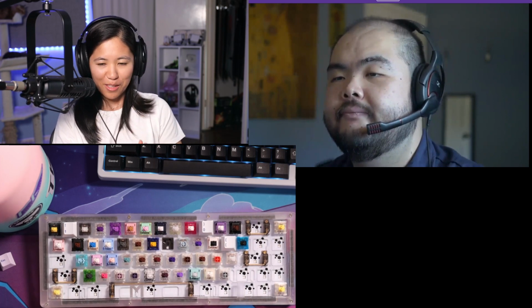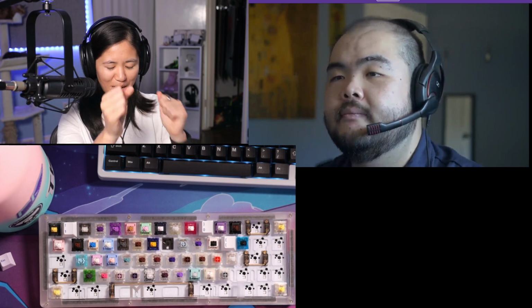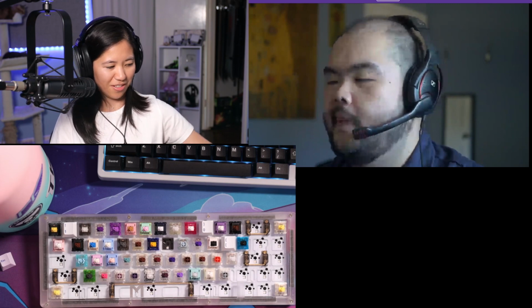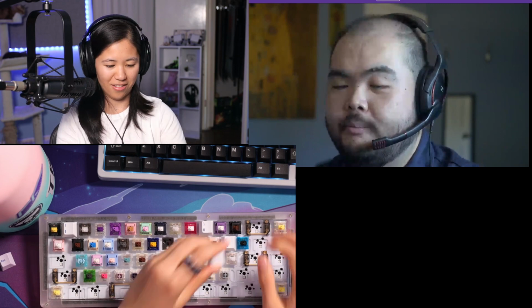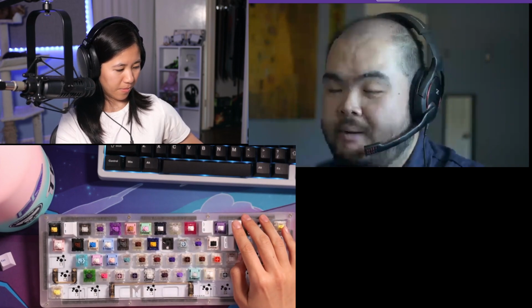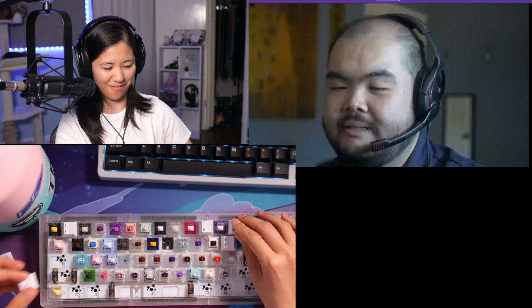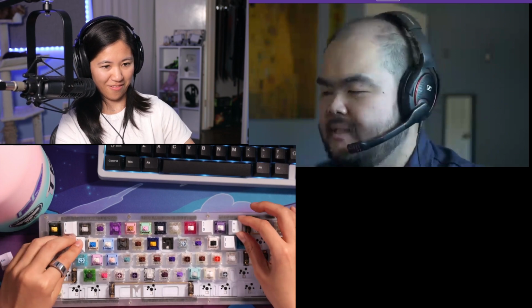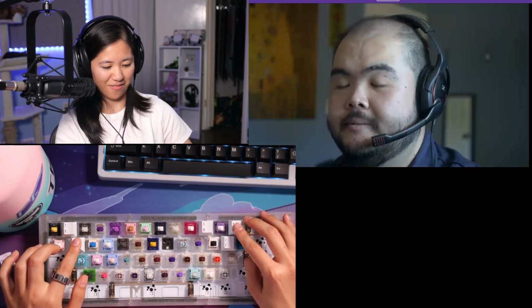So remind me again the difference between a Retool brown and a Hyperglide brown. So Hyperglide is just a newer mold, smoother, tighter tolerances. The housing is still wobbly, and it generally feels similar enough to me.